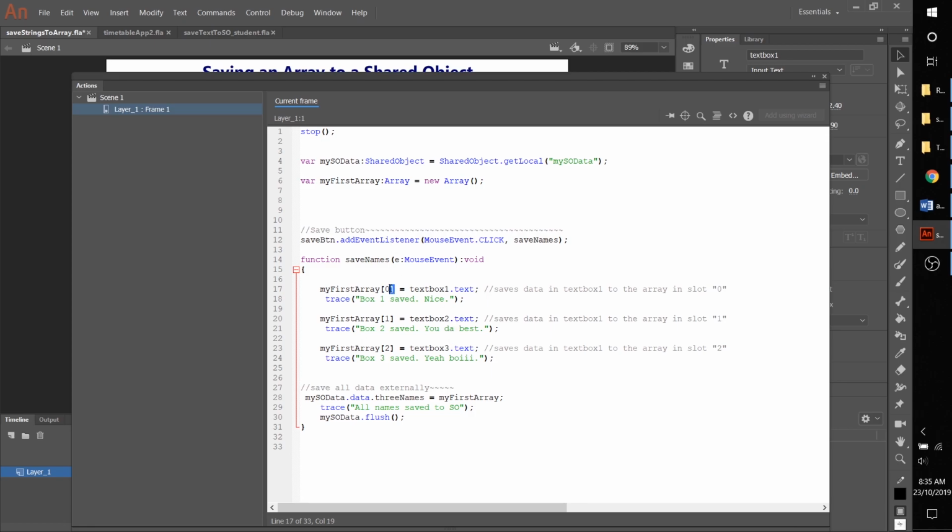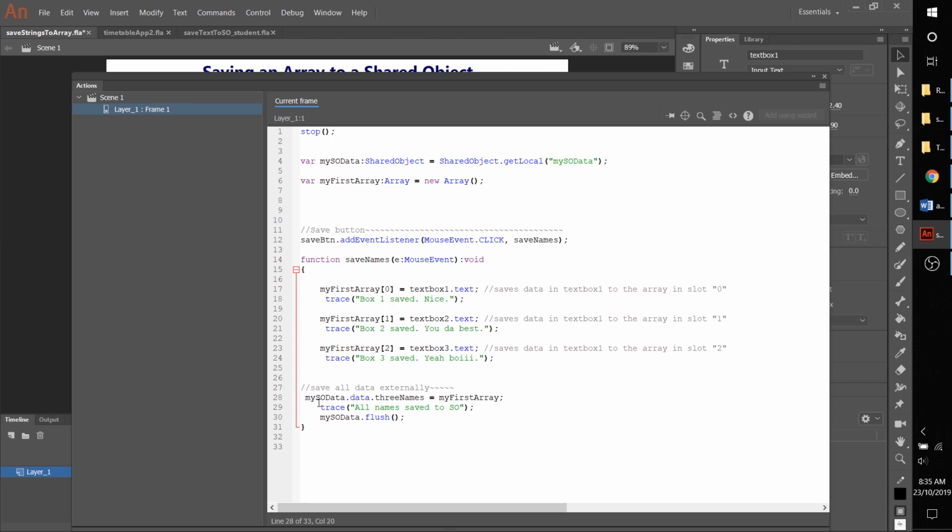And you can see here, here's our array. And that little square bracket with a 0 and another square bracket is designating slot 0. So your arrays always begin at slot 0. They don't start at slot 1, so don't confuse yourself with that. And obviously the next section of data is slot 1 and slot 2. And I've put some silly trace messages in here just because I felt like it.